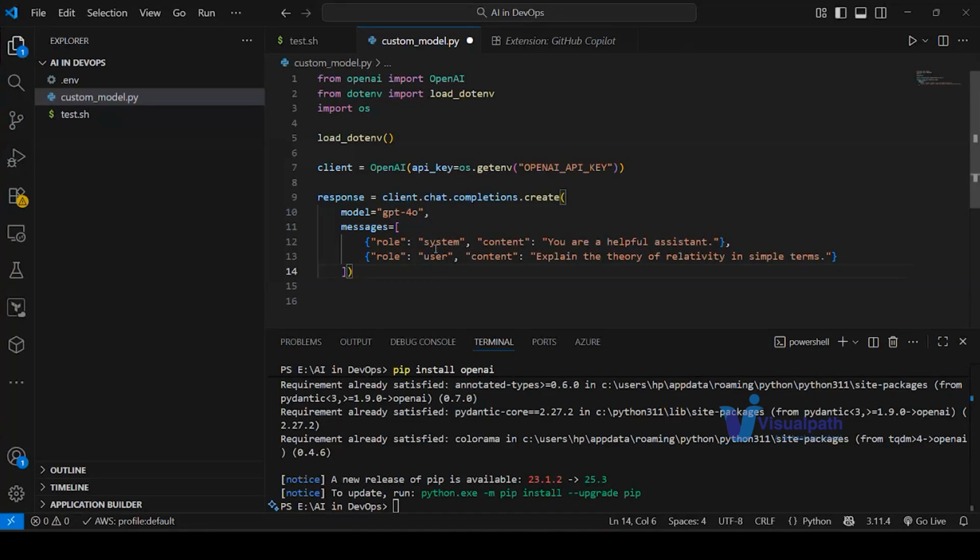So this is the role: system. You are a helpful assistant. Now why this format only? Can't they use the prompt directly here? This is the way OpenAI works. This is the prompt pattern of OpenAI. If you don't give this prompt pattern, it will not be able to detect it.